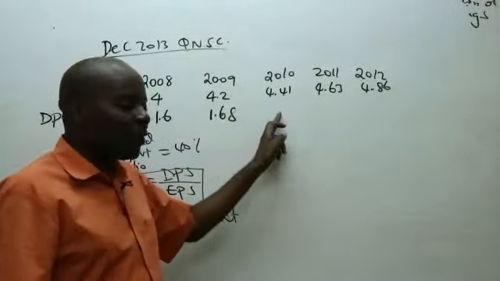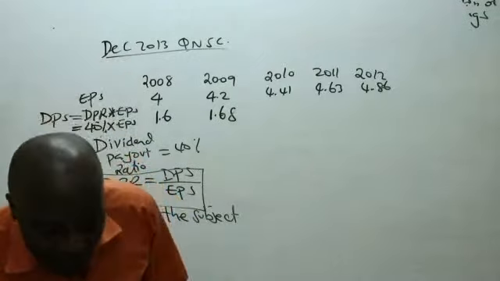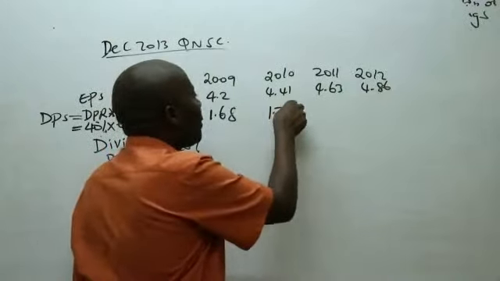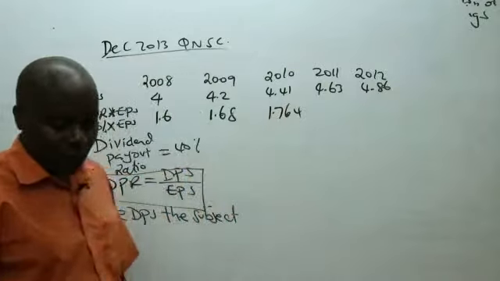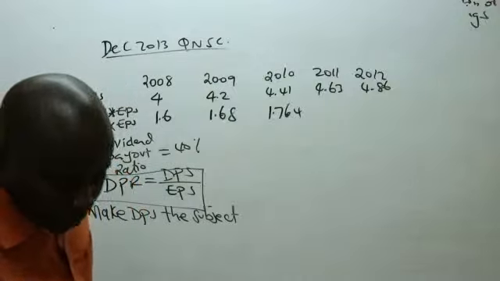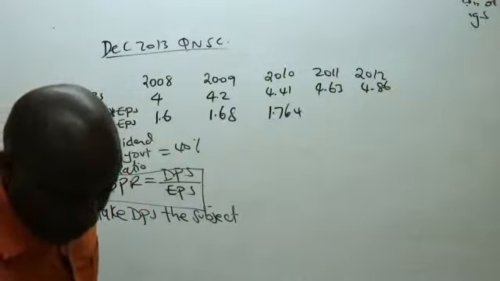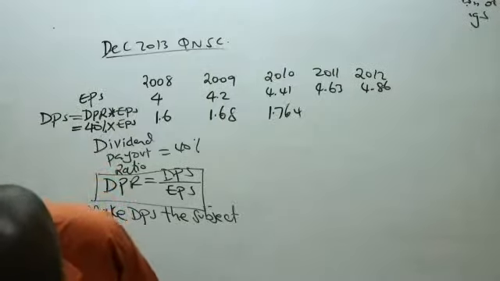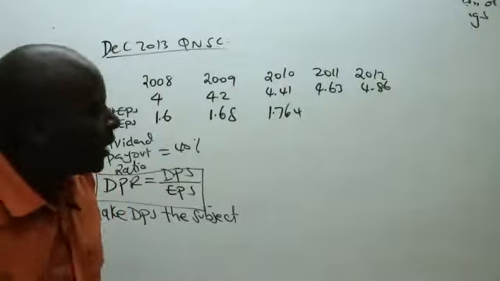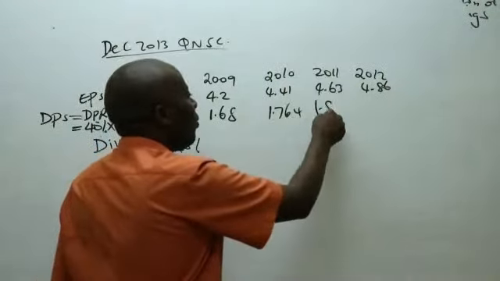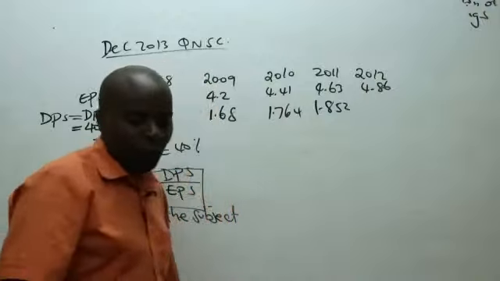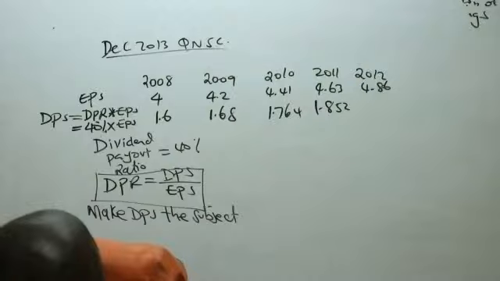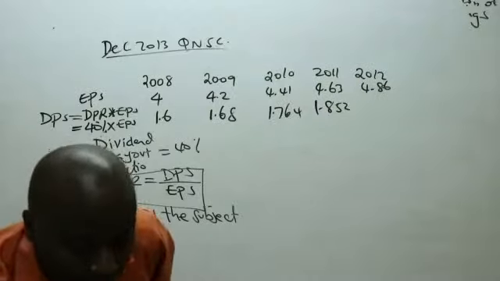0.4 times 4.41, what figure are we able to get as a dividend, which was 1.764, thank you very much. 1.764, and then we have dividends for the year 2011. I can see somebody giving me a figure of 1.852, Aisha, now I remember your name very well, 1.852 for 2011. How about in this case here for the last year, which is 2012?